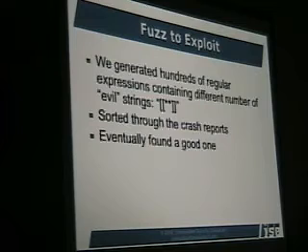So what did we do? We wanted to try to fuzz the thing and let that find the exploit for us. So this bracket bracket star star bracket bracket is the evil regular expression that would overflow a heap buffer by 2 bytes. So all we did was we generated hundreds of regular expressions just randomly, and we sprinkled in these little evil strings into it. Kept launching the iPhone over and over and over against these bad JavaScript regular expressions. And then of course it crashed a lot. Sometimes it didn't. And we gathered the crash reports. We looked through them and found a good one. 99% of them just didn't seem important, but eventually we found one that looked good.